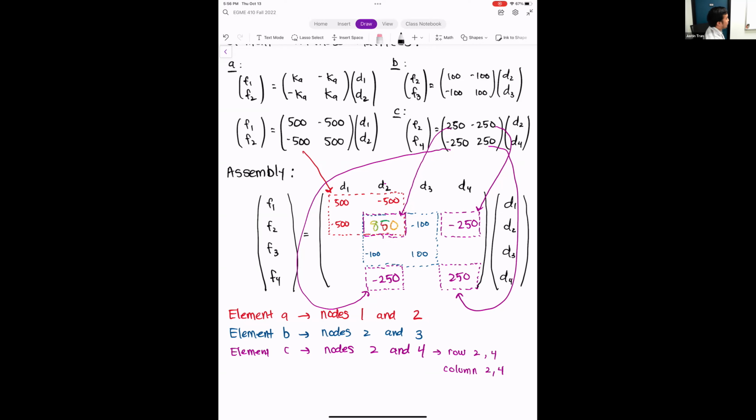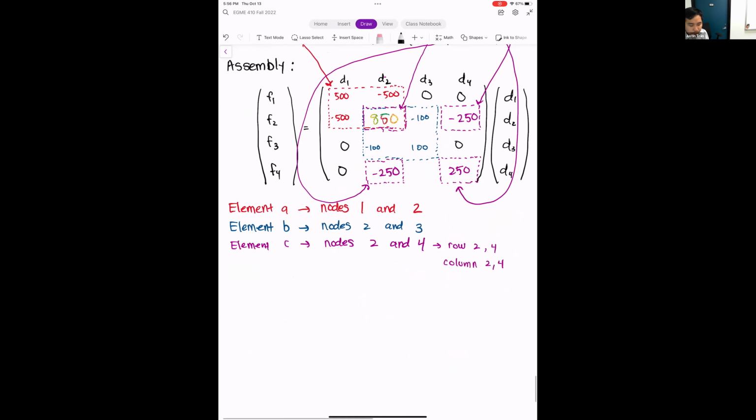And then of course, every entry in the matrix that's not boxed or does not have an entry, we're just going to put 0 there. So I'm going to rewrite the system right below it just so that it's a bit more clear. But hopefully this process is a bit clear to you.